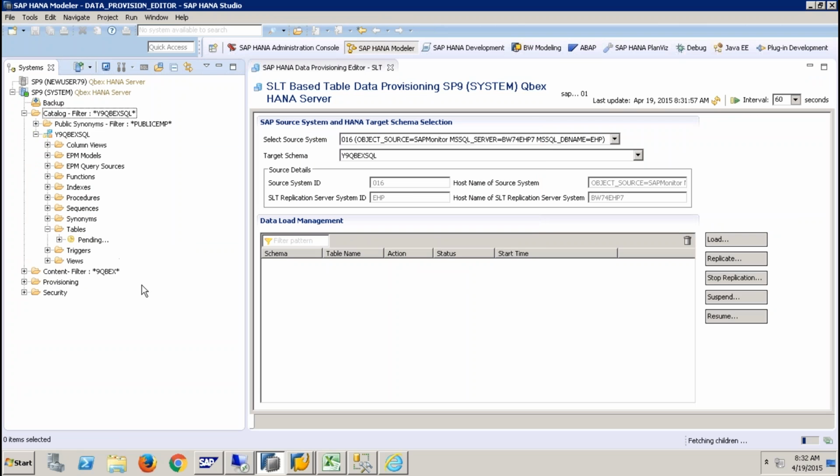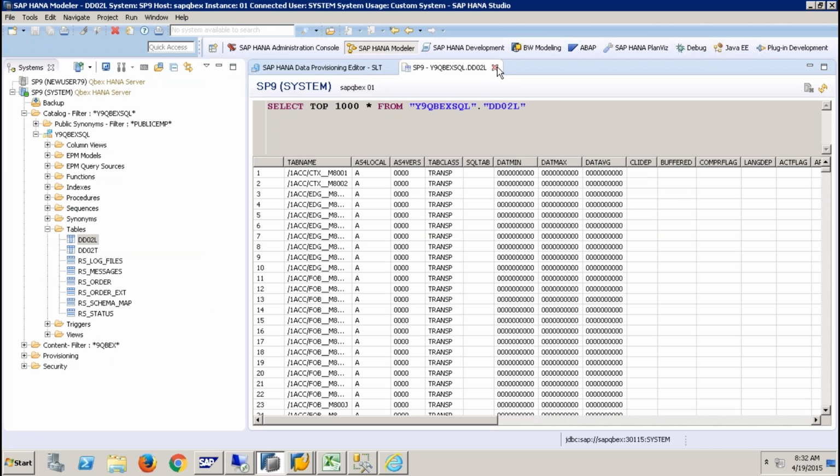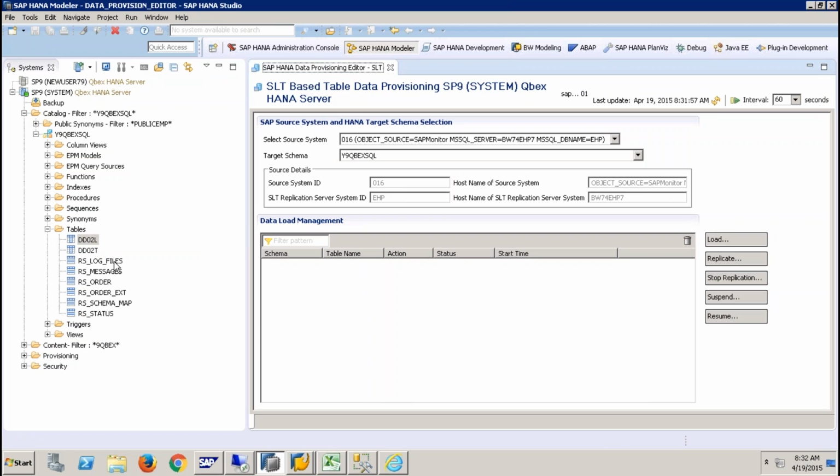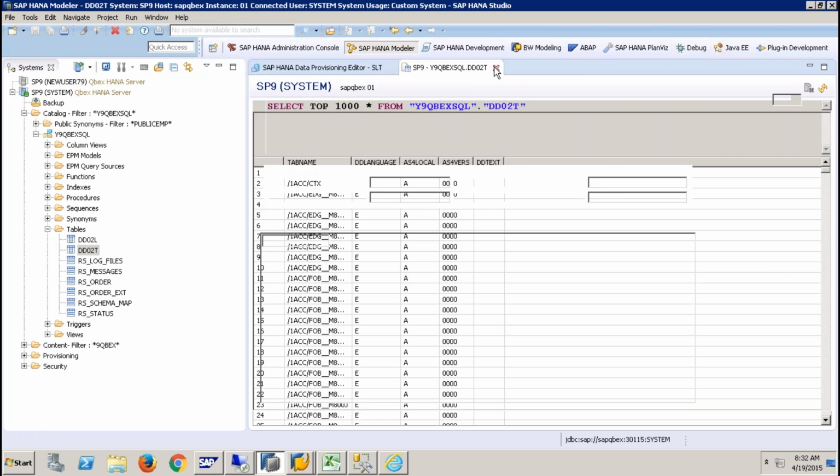And if you see, for a non-SAP source, by default it has brought in these two tables, DD02L and DD02T. L will have all the table names. You don't see the status here, but by default it will have brought those tables in to have the metadata of the tables.